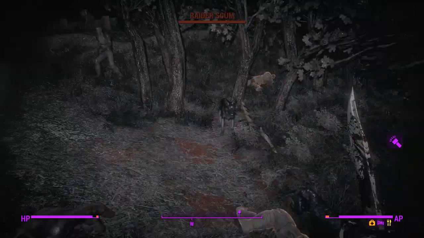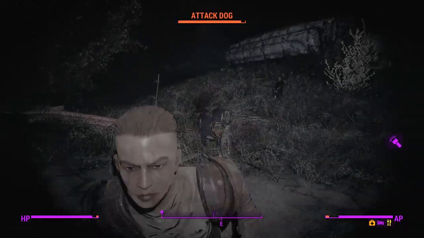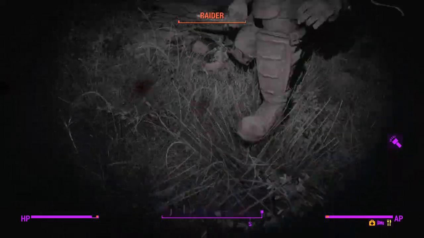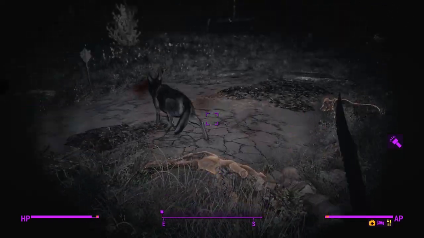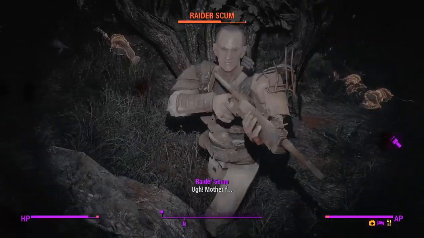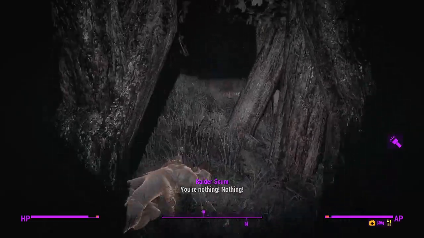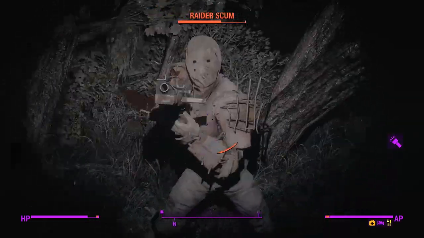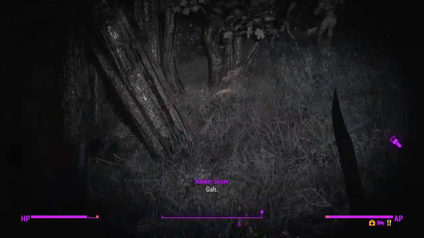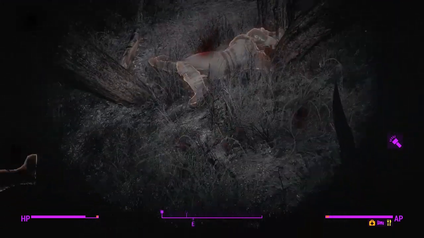Raider scum, raider scum, raider scum. That's a lot of raider scum. And there's dogs, and what the hell's up with the rest of you? Oh. There we go. I wanna drag the rest of them closer to me. Keep using VATS. Okay. I really need to do that perk thing. We need some extra bonus perks here, just so we can have some more fun. Mainly I need Blitz. But I guess we're about to level up. Wow, his head just popped off. Well.